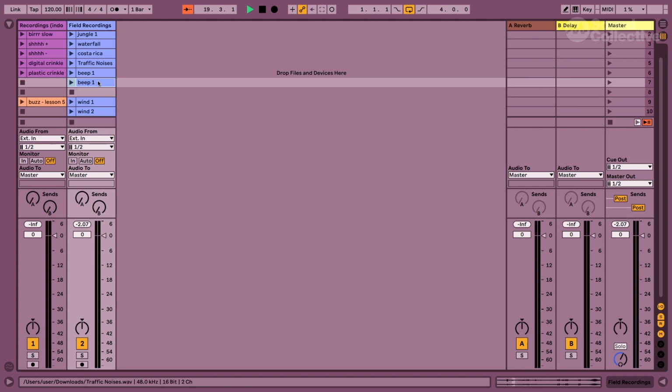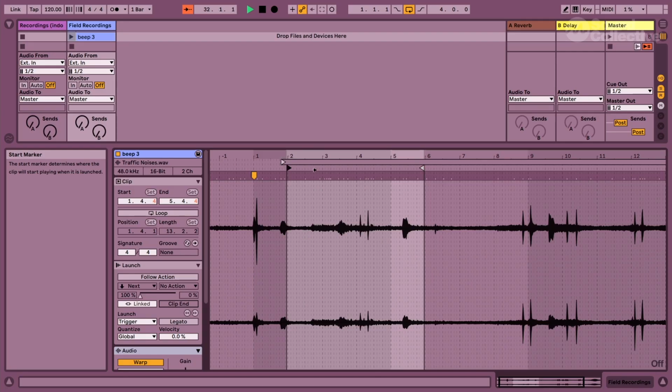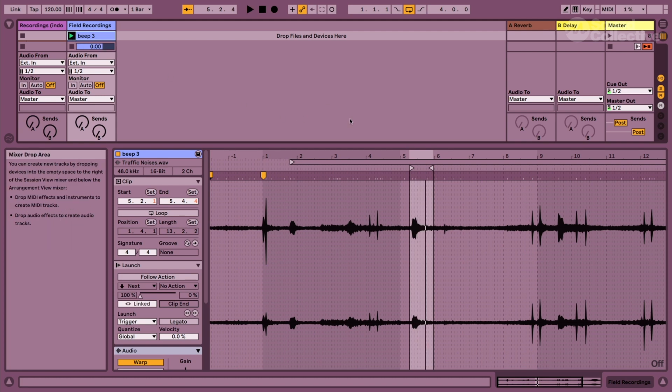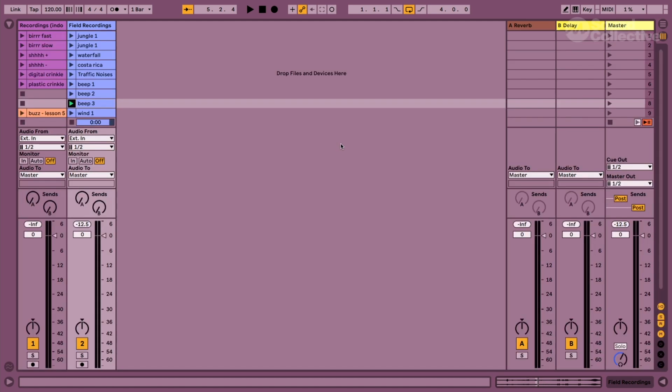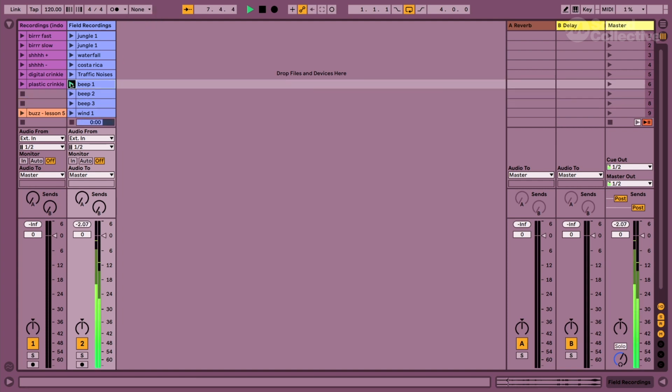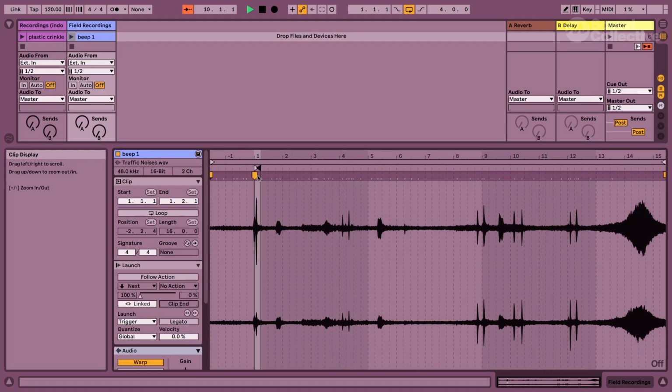I'll do one more because they're in different tones. So if I take it off, I'm going to change this one.